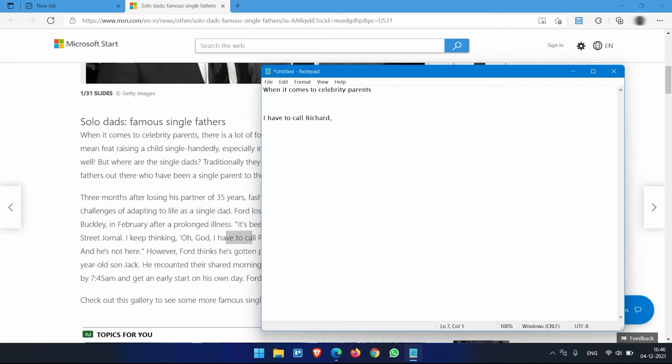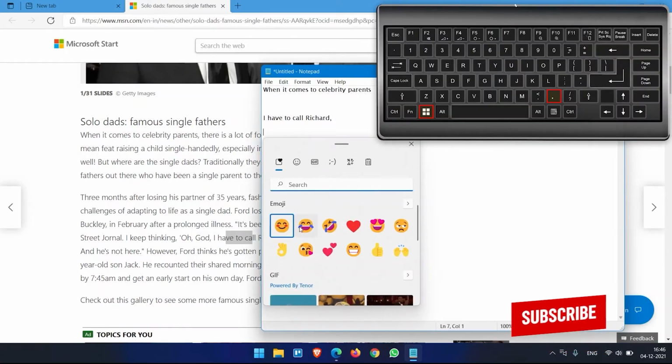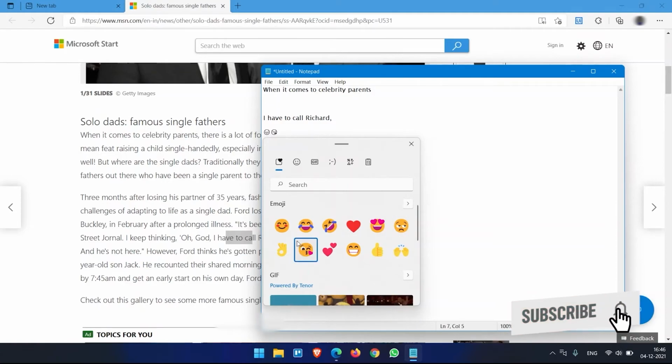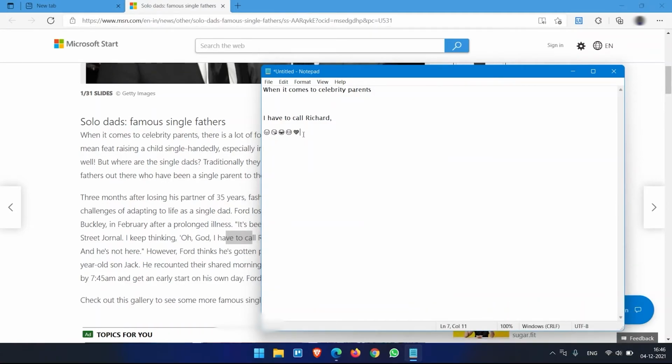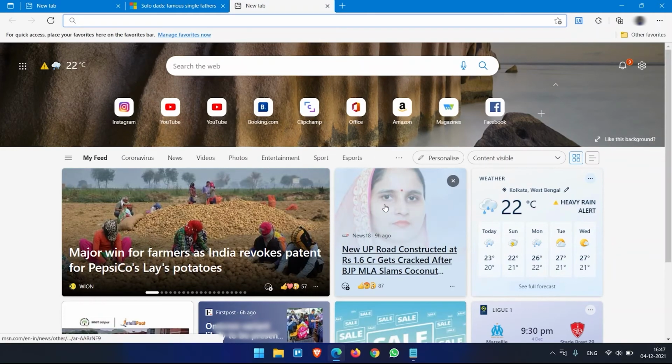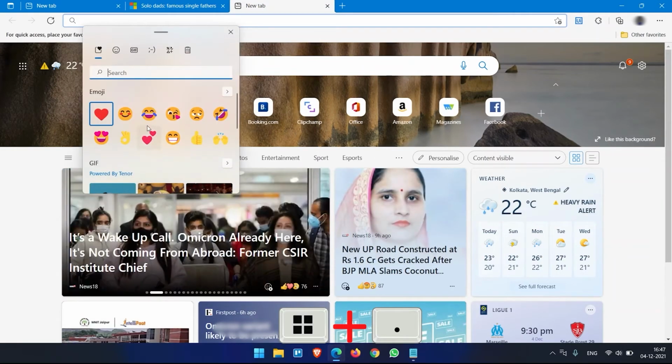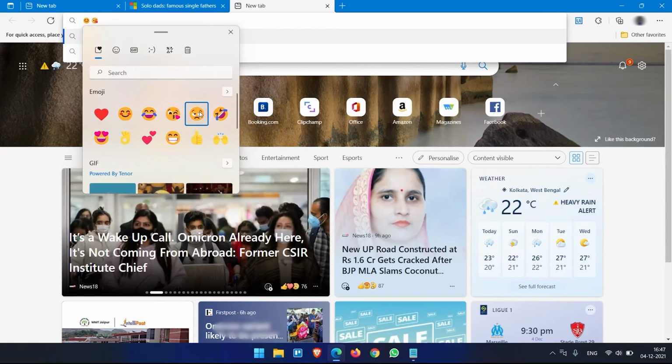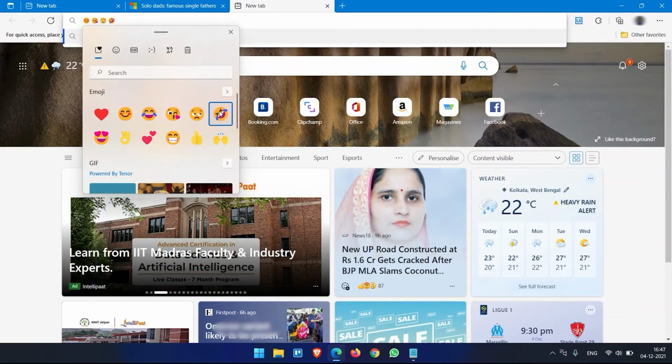When you need to type emoji anywhere, in any application or document, like a Word document, you just press Windows plus dot. It will open the emoji keyboard. You can use the emojis here. Now I'm on Notepad, so it doesn't support rich emojis here. But if I type on this panel, with Windows plus dot, you can see it is typing the emojis.